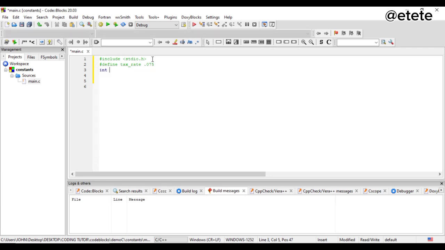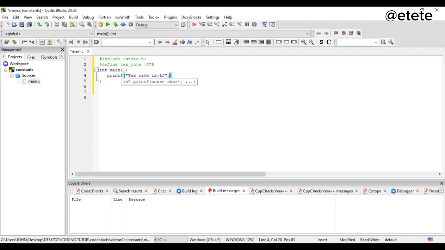Then int main. So here I will type my printf, right? So I'll say tax rate is, then I'm putting my percentage format specifier f.